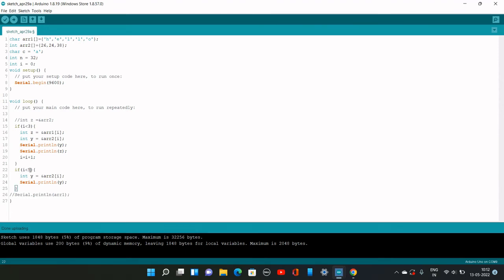So this is the second array. So we need three elements here and five. So this will give us a clear picture about the memory locations.